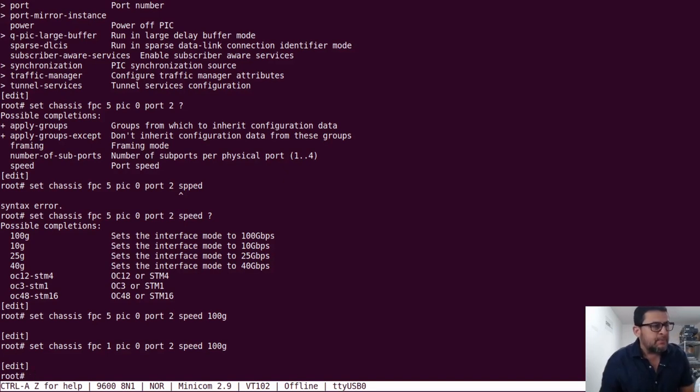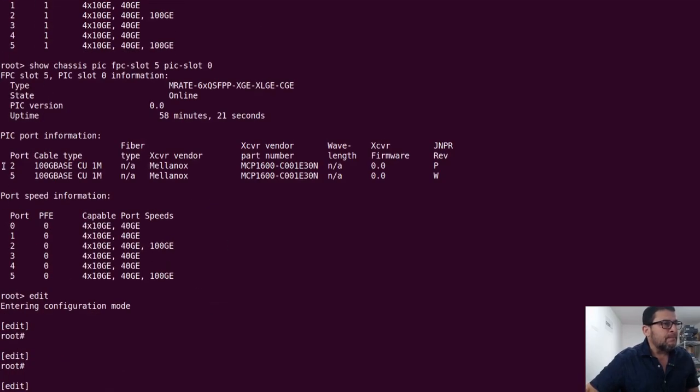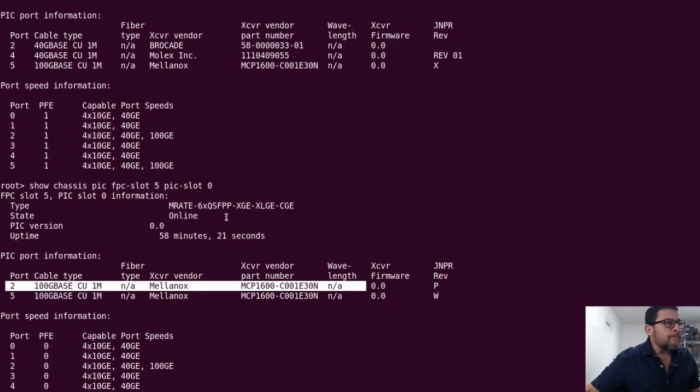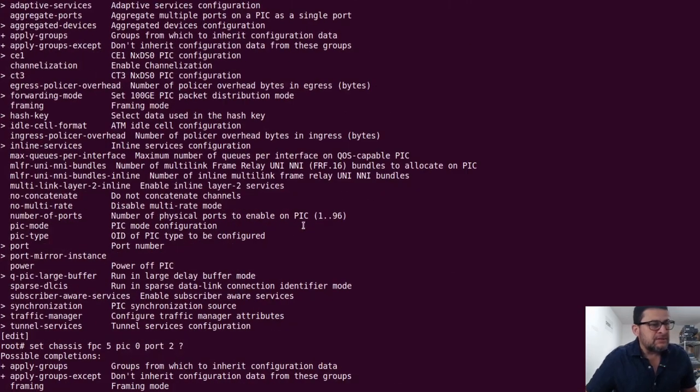So now let's set the other speed on the other ports. Let's check, for example, this one right here on the FPC slot 5 PIC 1. So let's make that change in there.